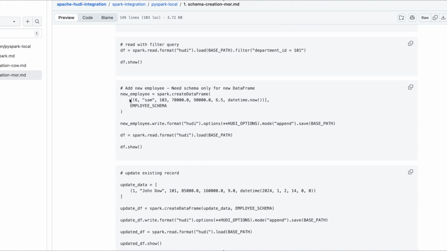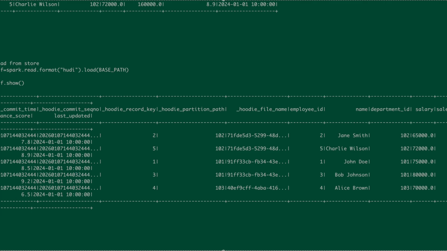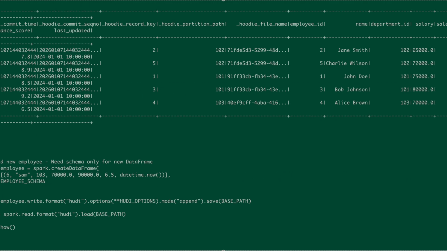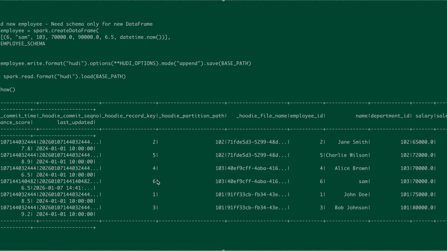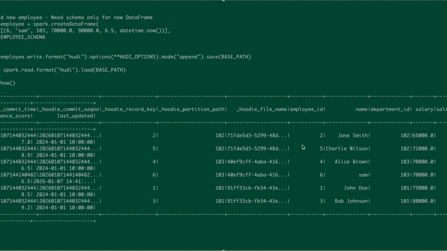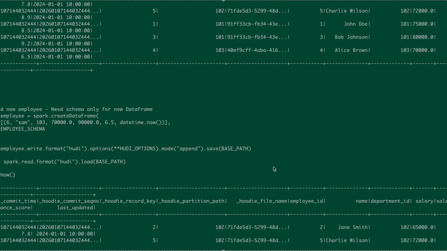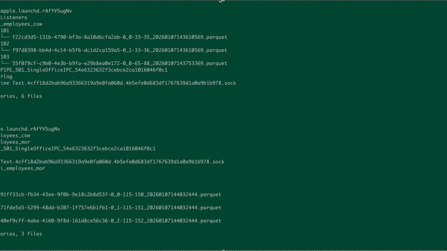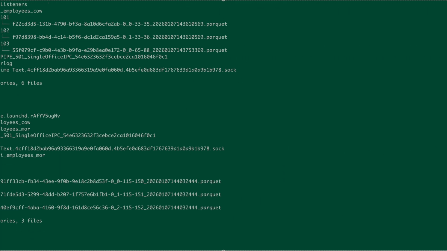We can add one more record in this. Try that also. Just adding one record. Okay, we have added one more record, and let's see if there is any difference.